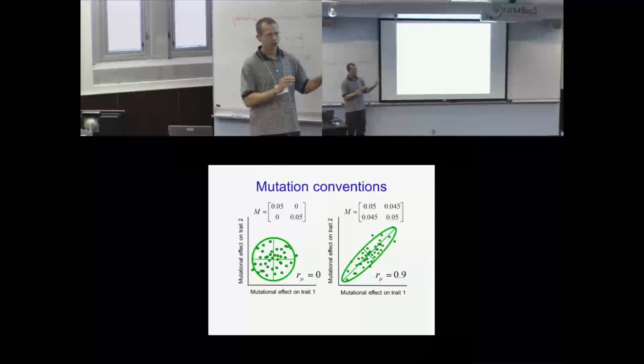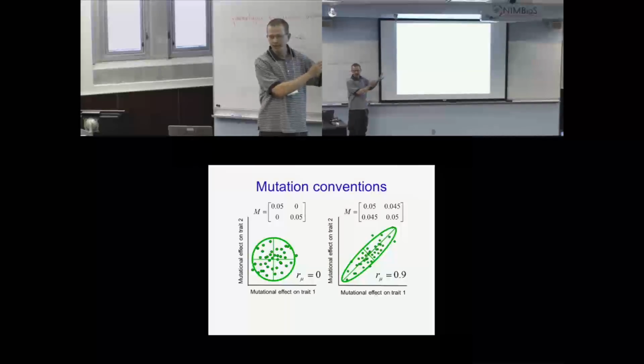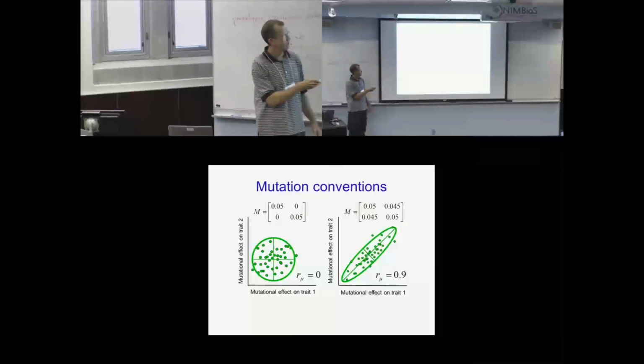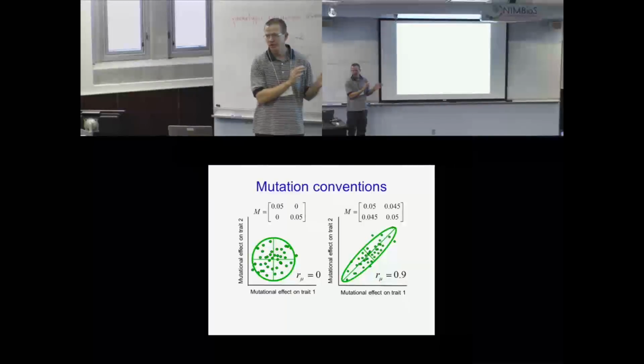So to summarize this slide, this just describes the new mutations that enter the population whenever there's a mutation, right? So basically you draw one of these points and you just add it to the existing allelic effects to get the new allele. That's all it is, right? And this is just a circle around a bivariate normal distribution. So it's actually really simple.